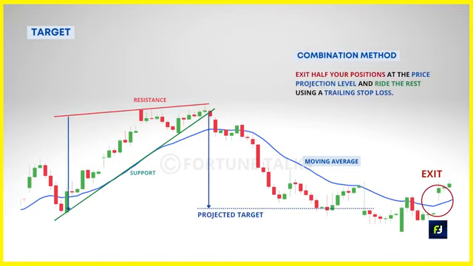Moreover, it is much better if you use a combination of both the price projection method and the trailing stop loss method, so that you can gauge the move using the price projection method so as to lock in part of your profits there, and then ride the rest of the position using a trailing stop loss, thereby not impacting your psychology and avoiding any losses due to reversals.